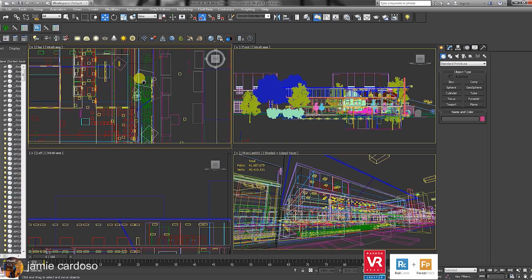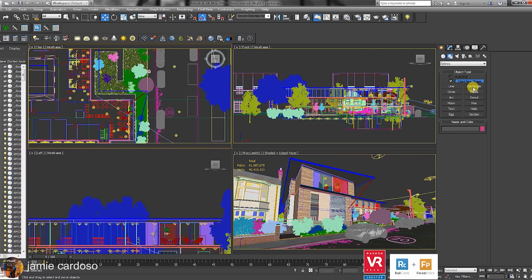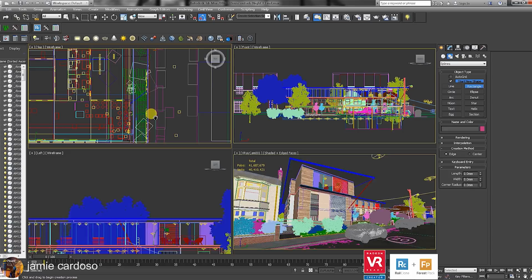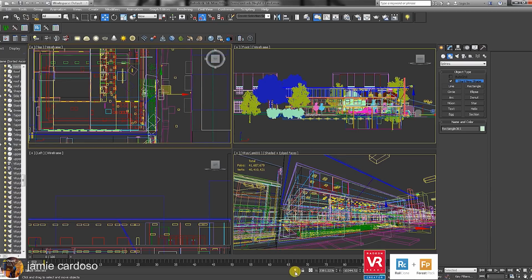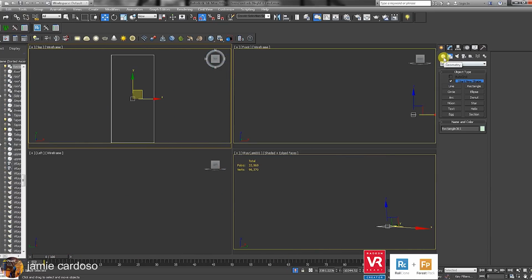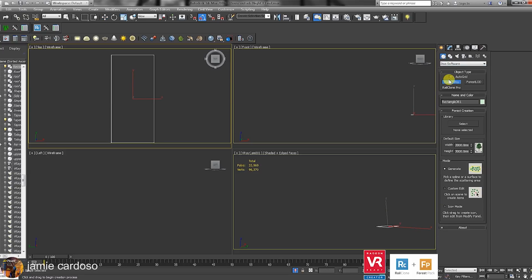So to create the shrubs, the first thing I did was create a rectangle around the area that I wanted to create the grass or the leaves, like so. The next thing I did, just isolated the scene there, went into geometry, on the standard primitives, and then from the list I've selected the iToo software. First click on the Forest Pro button. Under the Forest Creation library, click on the select toggle. That should take you to the library first. So here's your library. Sometimes it gets hidden by accident.